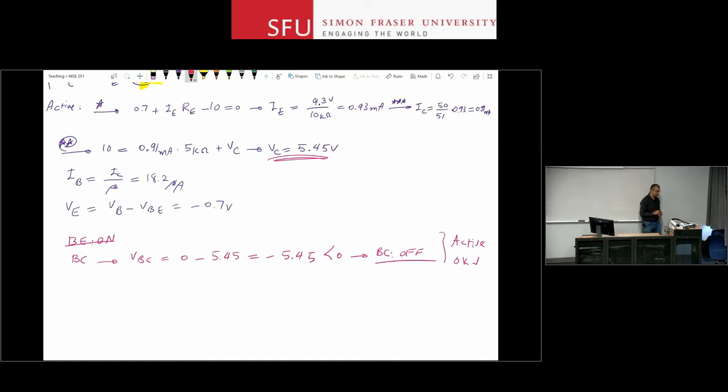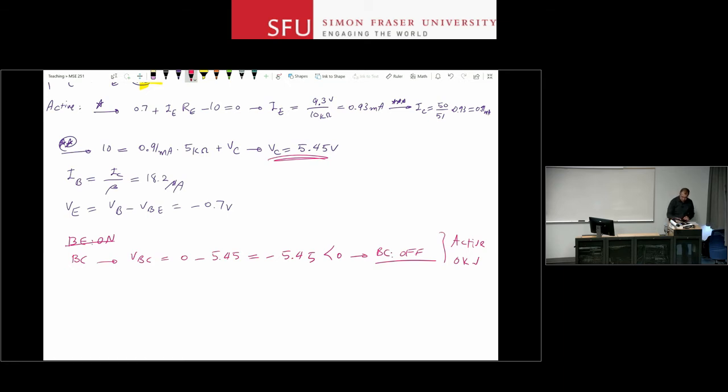I verified my assumption. When you think about these circuits, it's like when you go back to your diode circuits that we learned in the previous chapter, it's like solving a circuit with two diodes, right? So remember that what we did is that we assumed an operating region, hopefully an educated guess that would get us to the correct answer in the minimum number of steps. But at the end of the story, we always had to go back and verify the assumption. Same thing here, a BJT is like two diodes. Once you make an assumption, you have to go back and verify it at the end of the work.